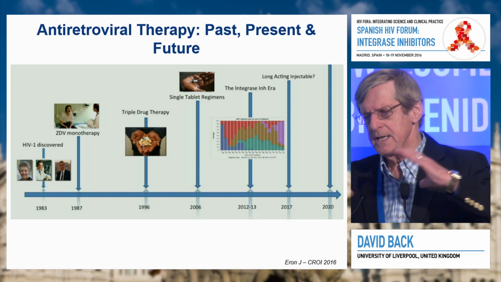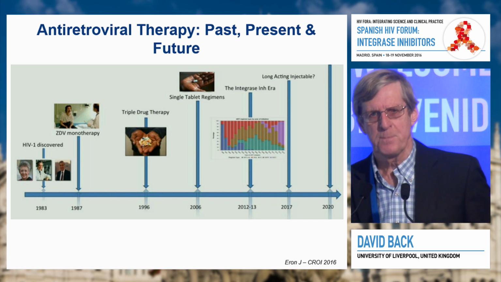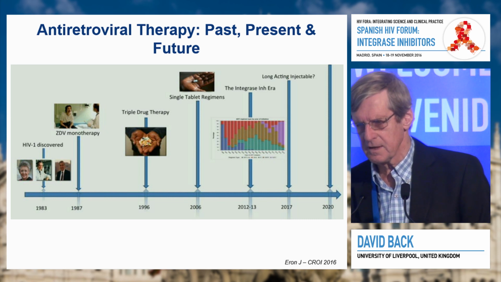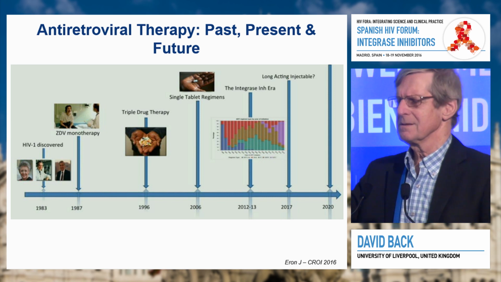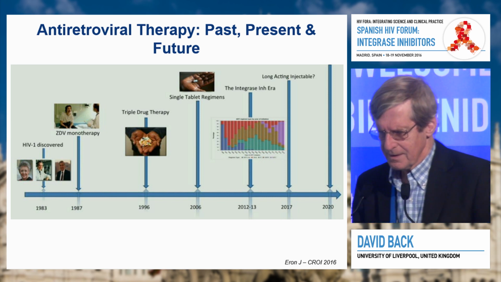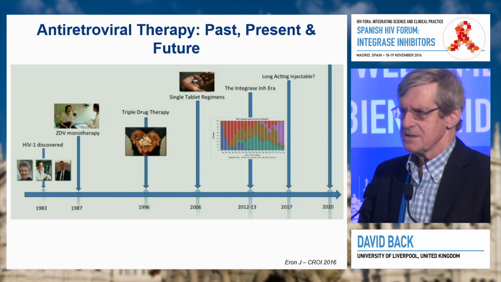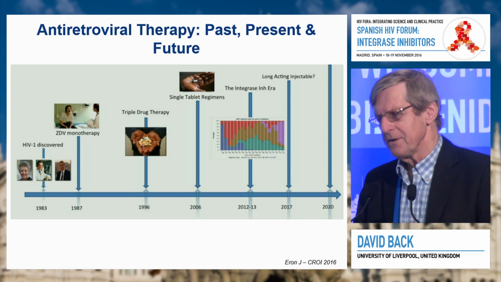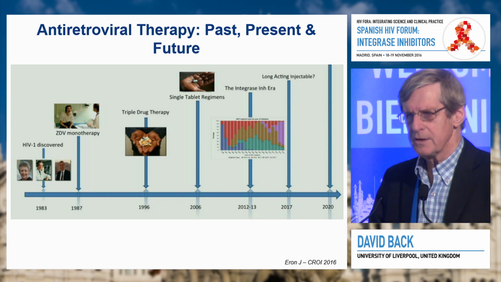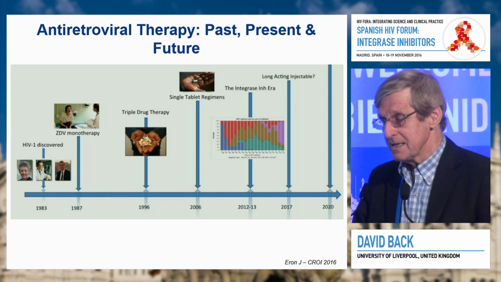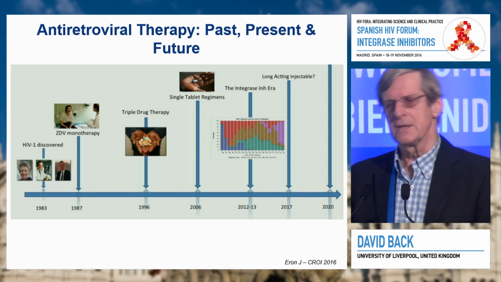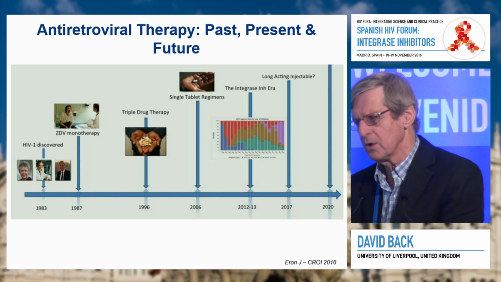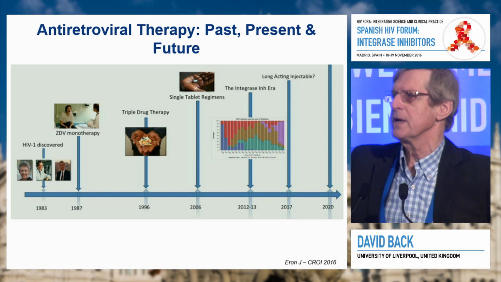I think if you have been in the field for any time, you know that there have been pivotal moments in the evolution of drug therapy for HIV. Times such as zidovudine monotherapy, triple drug therapy, single tablet regimens, the integrase era. And then where are we going in the next 1 year, 5 years? So this slide from Joe Eron at CROI this past year highlighted some of those major changes that we saw in therapy and asked the question, where are we going to go?